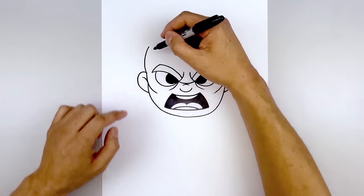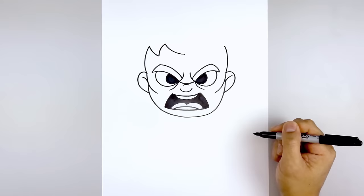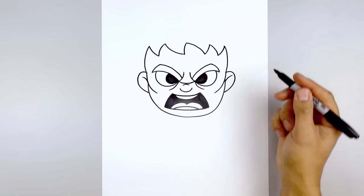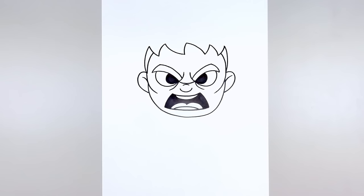I'm going to go back to the left side and draw the front edge of the hair. Starting up here, we're going to curve down and then out, down and in, and we'll go up and in. Let's draw another one — going down and in, up towards the top. Now curving in the opposite direction — out and then down, bringing that back up, adding one more point going out and then down, and pulling this up towards the side of the head. Let's add the hairline on the side of the head, starting from the top of the cheek, curving up and tucking that in behind the hair.